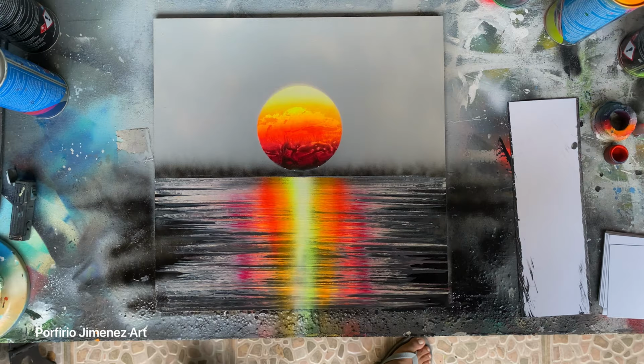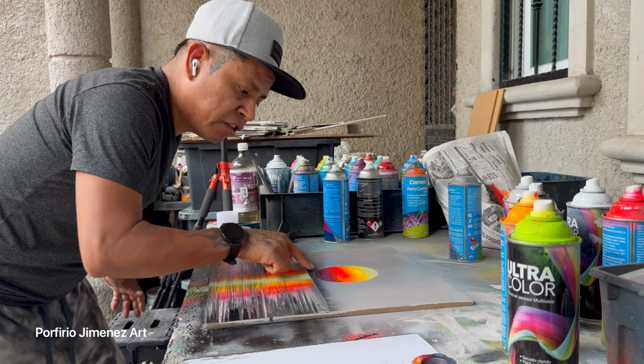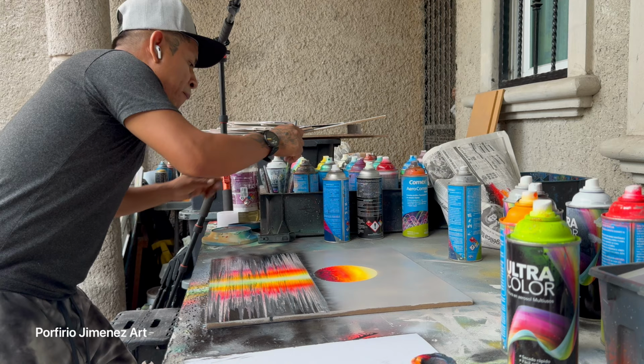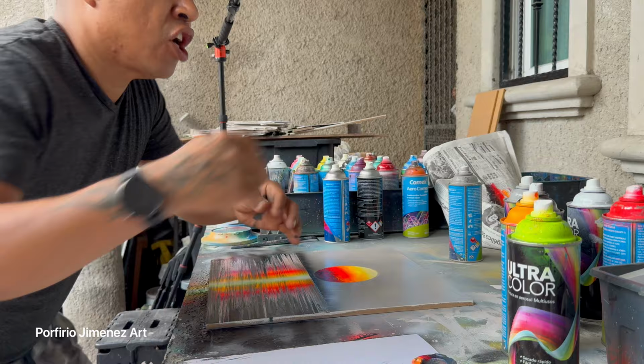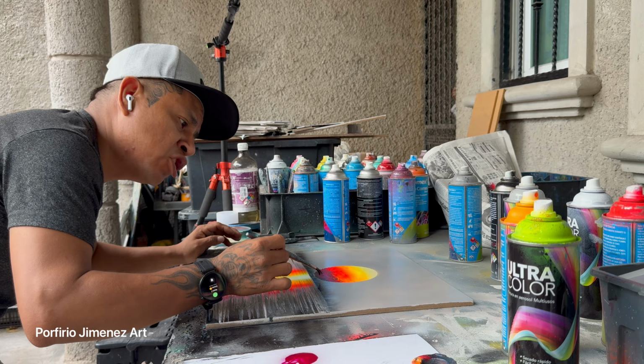Man. It's time to detail it. Okay, but first, this little touch sometimes happens. Don't worry, my friends, okay? Don't worry. No panic. This is under control, man. This is under control, okay? So no panic. Let's see. Look, let's just retouch this. Now the paint is getting dry, so let's just retouch.